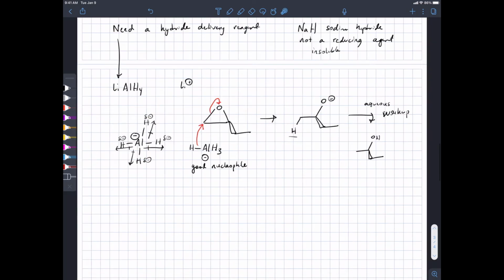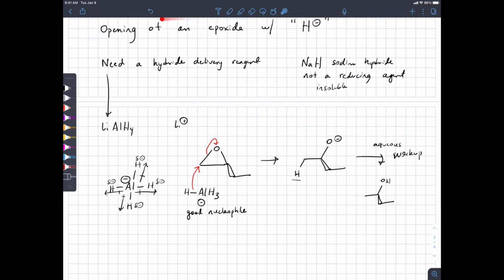So what's new here is not epoxide opening. Opening of an epoxide is a chapter 9 reaction. We've just introduced something else you can use to open an epoxide, and in this case, it just delivers H minus. All right? Okay, that's reduction. Go ahead. So last time, when we did opening epoxides before, so that would technically be reduction as well. Yeah, it counts as reduction because your nucleophile is H minus, and you're increasing the number of CH bonds and decreasing the number of CO bonds. Mechanistically, it's just SN2. Yep. Other questions?